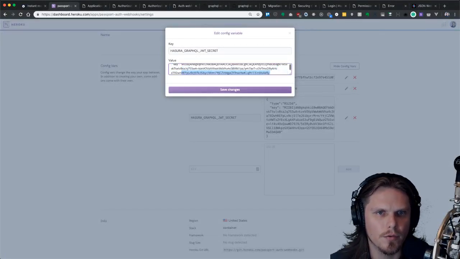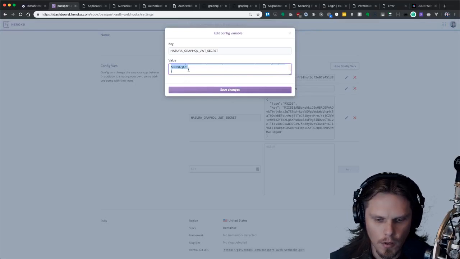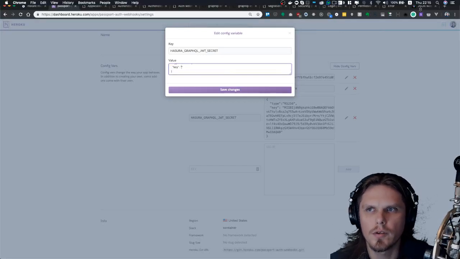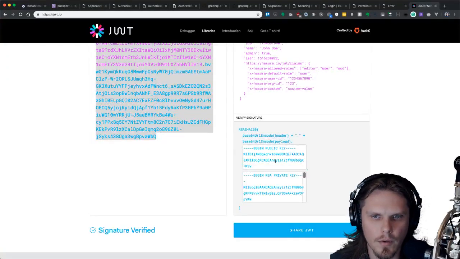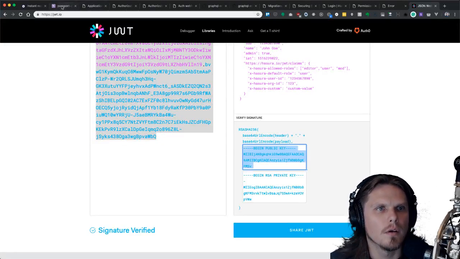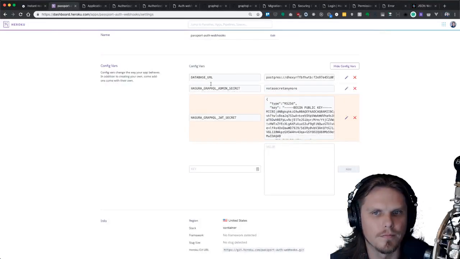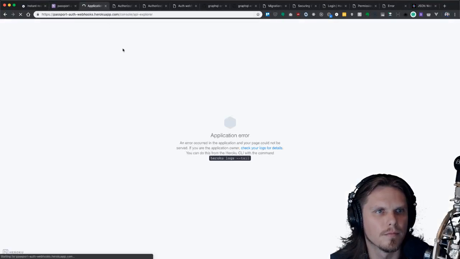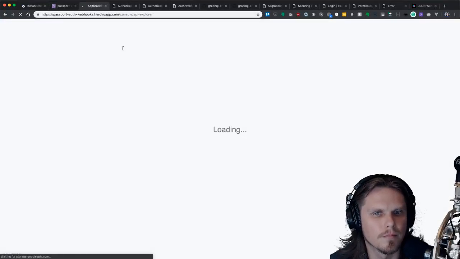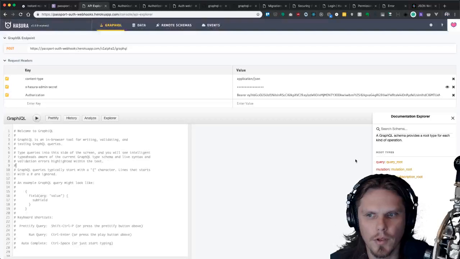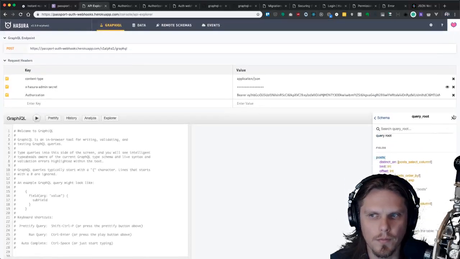Let's try to fix that. Get this key, remove that, get it from here, public key. Okay, now it seems like it's working.